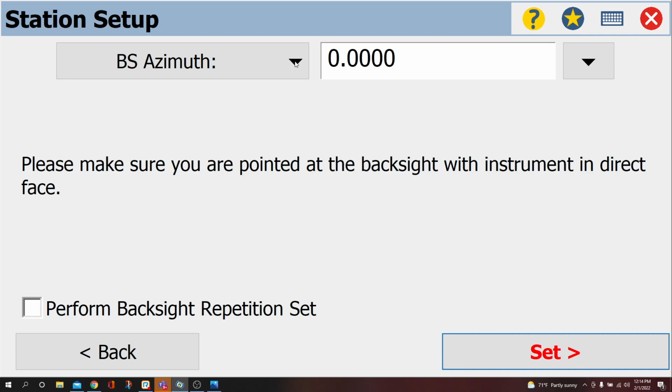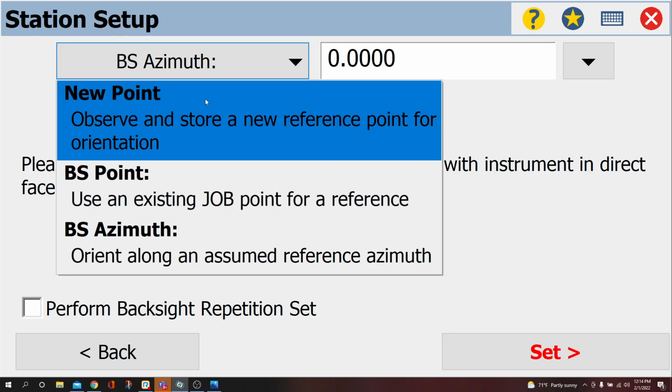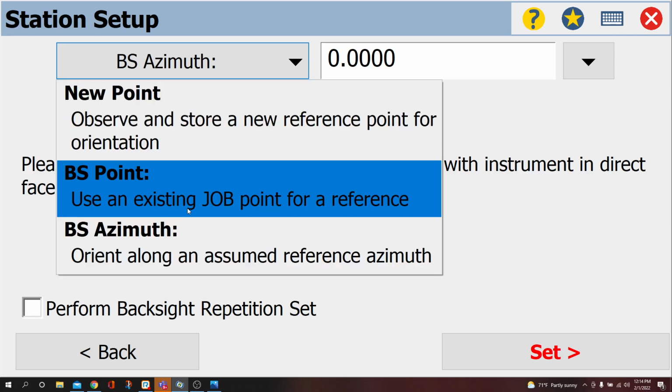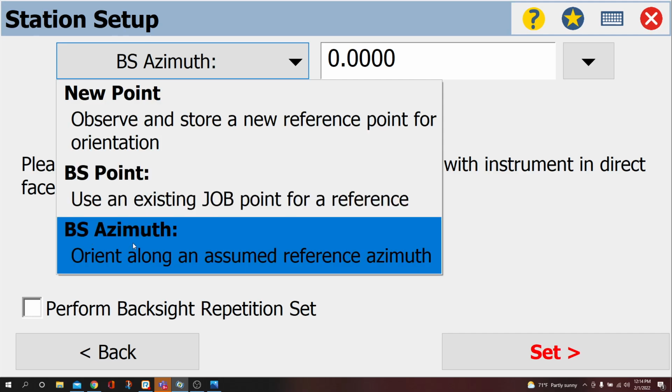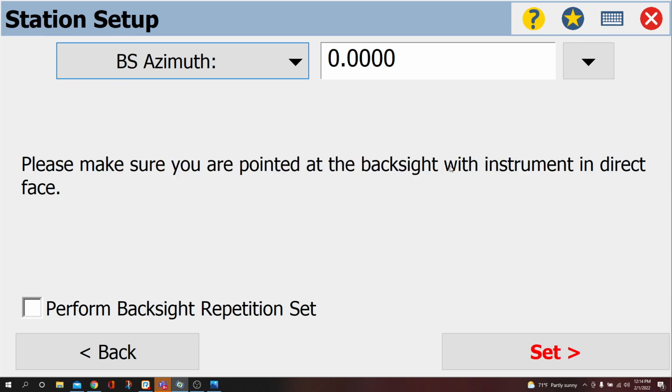What are we backsighting? We are setting the orientation of this job. So we don't have an actual point to backsight. We're going to backsight in azimuth. So this is just an assumed north, basically.